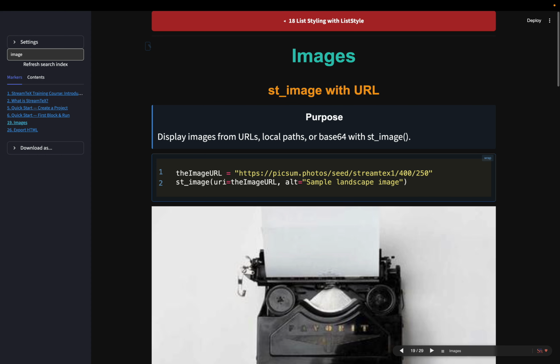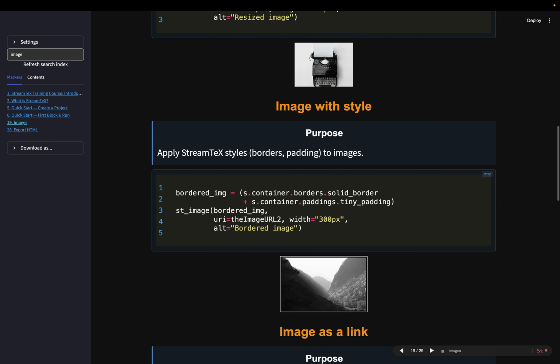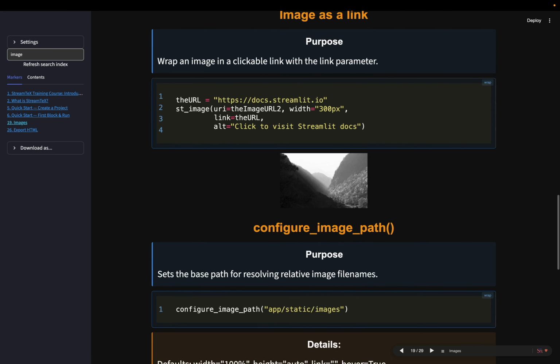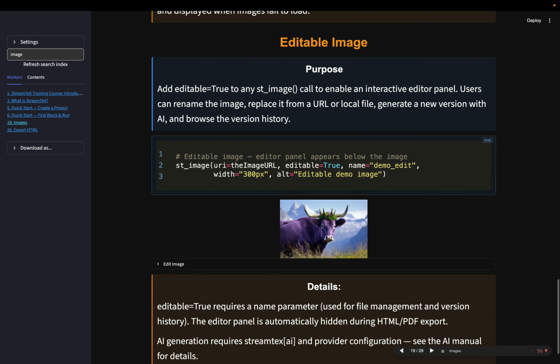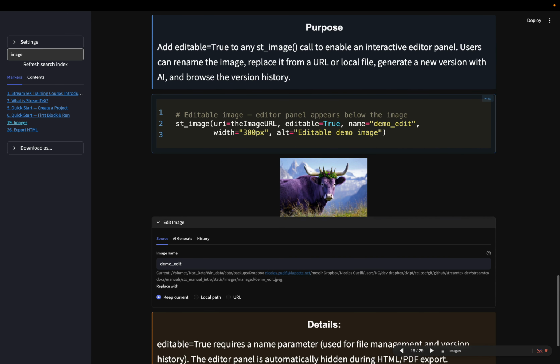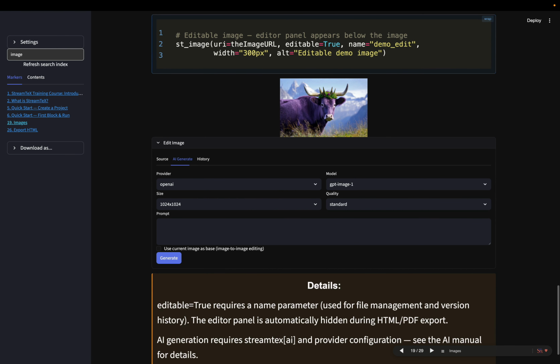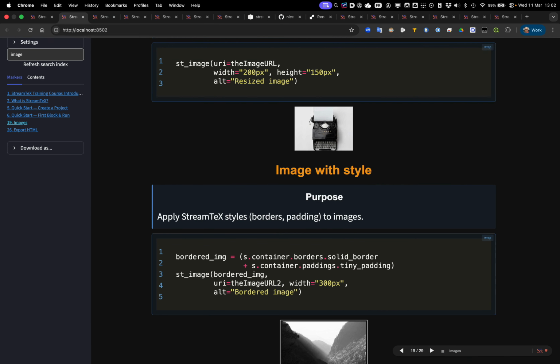So for example, here we get to the images section, and here we have the documentation that explains how we can insert an image into a document, into a slide. Then there is also, of course, a whole module that allows for inserting images or using generative AI to generate images and integrate them into presentations automatically based on what you want to say. So we'll see that in another video.